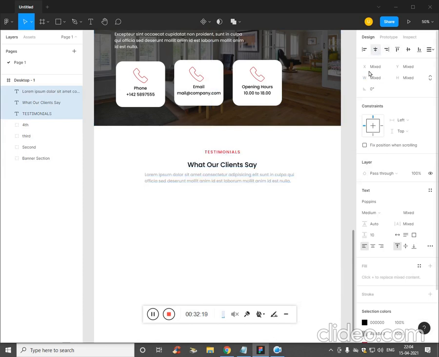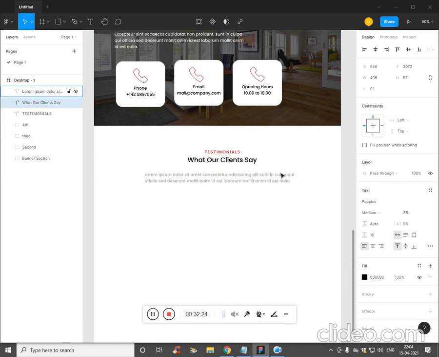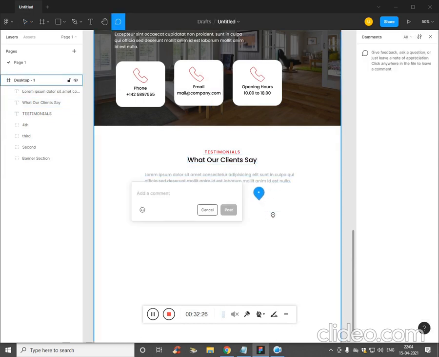Select all, horizontally center, place it properly.